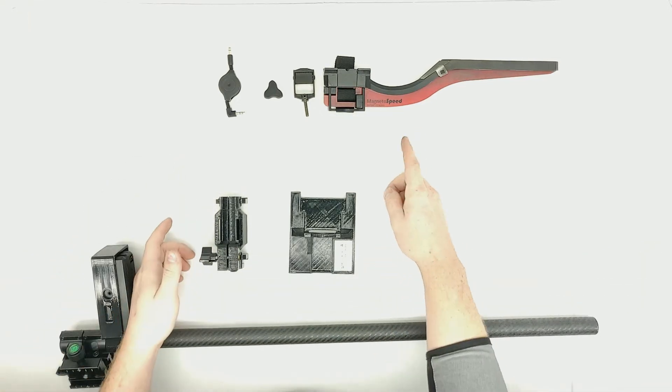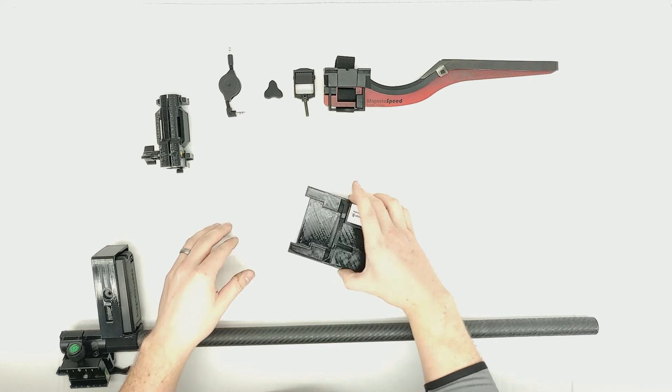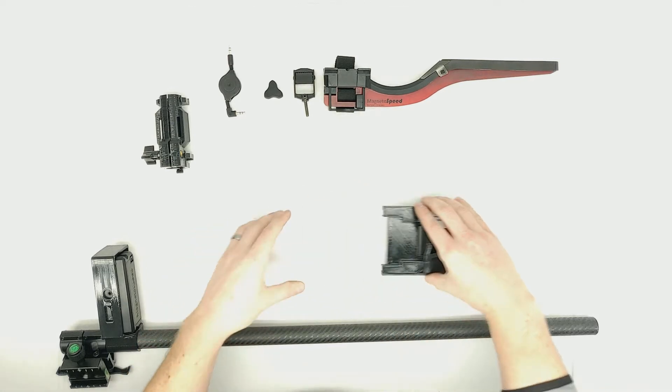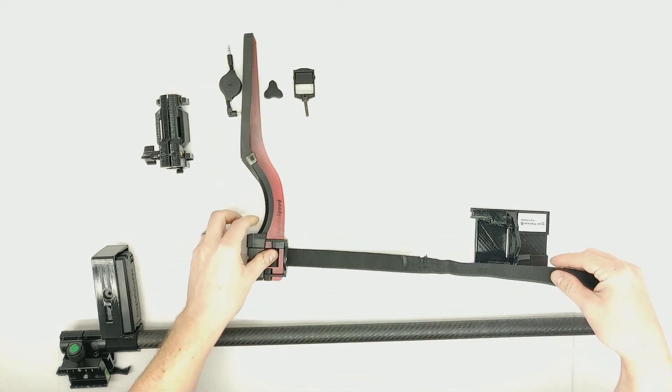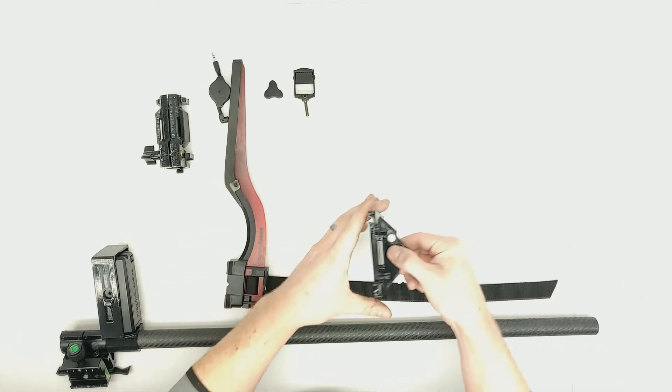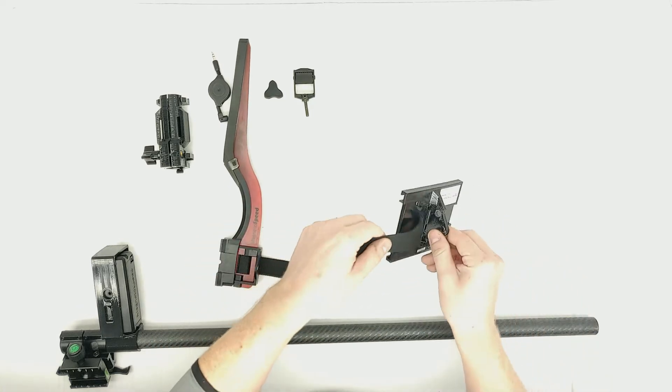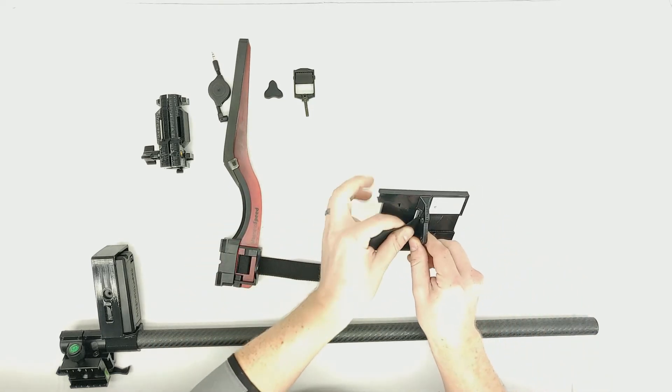Now that's on, it's time to move to the bayonet. Take your V3 bracket and locate the slot cut through the bracket, shown here, for the strap to feed through. Take your bayonet and position it with the strap and bracket as shown, then feed the strap through that slot and pull through until the bayonet is seated into the bracket.